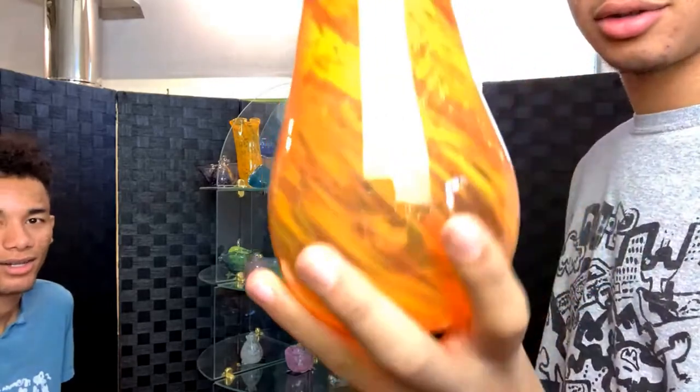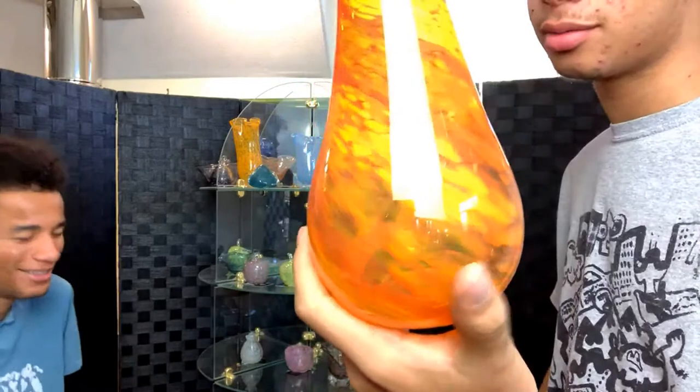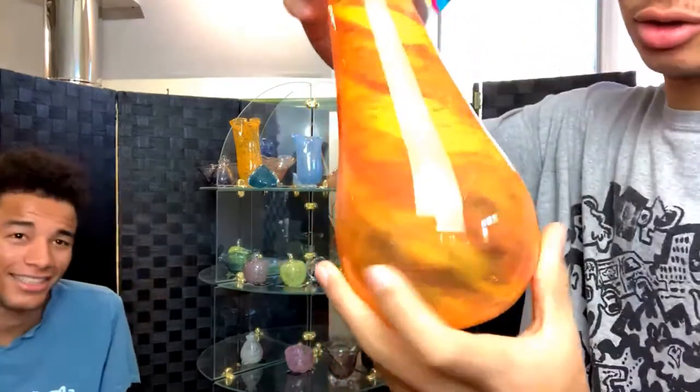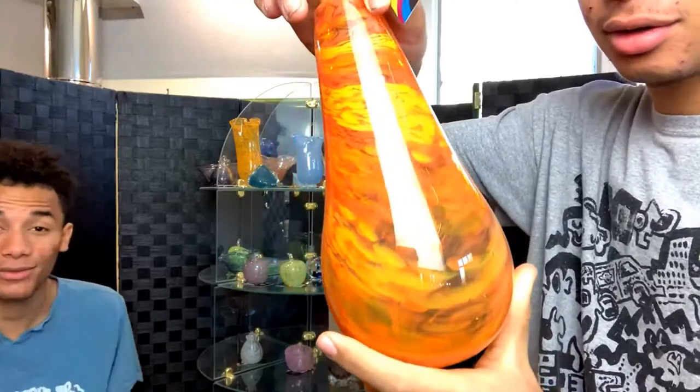Yeah, look at that. It looks like it's on fire. It's not on fire, folks. It's just orange. I mean, like, look at that. You could show that to a fireman and he'd try to put it out. Am I right? Actually, this one's pretty durable, too.